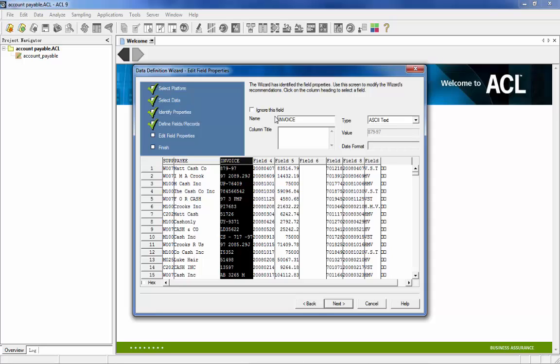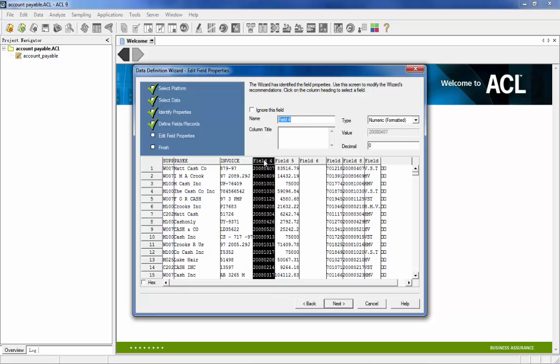We can see there are characters here, so it's also in textual format. The fourth field is invoice date. Now we need to change it from numeric to date. So just choose this option and rename it as invoice date.